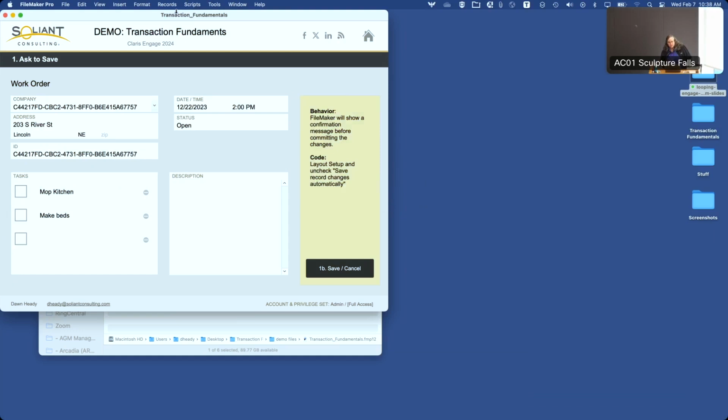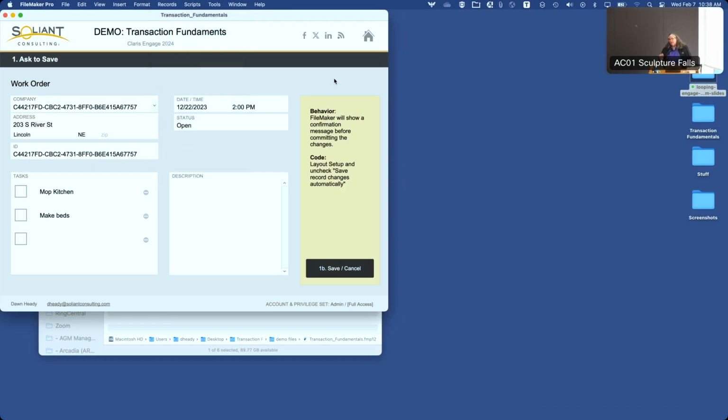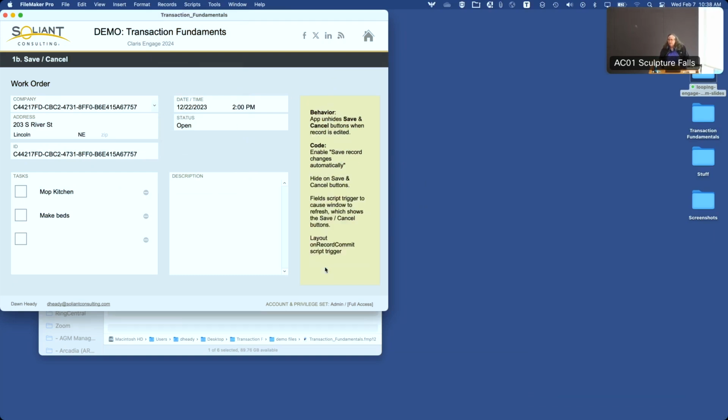And this is the same as if you go up to Records and you hit this menu item at the bottom here, Revert Record. So you can do that even when auto save is turned on. You, as a user entering it, could go up and pick Records, Revert, and undo your change. Now I kind of think that dialog FileMaker gives us isn't so pretty. So you can do this. There's a little button in the lower right corner here for a different version. It's the same thing, but the difference is I've added a little bit of fanciness to it.